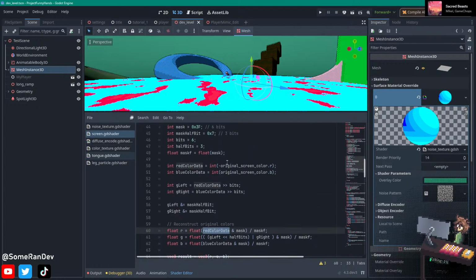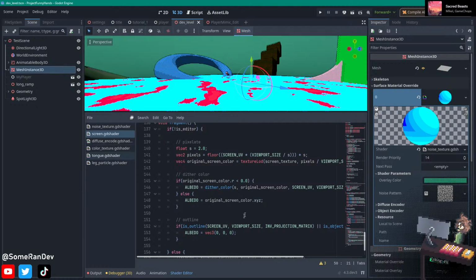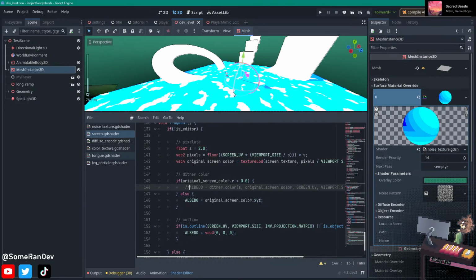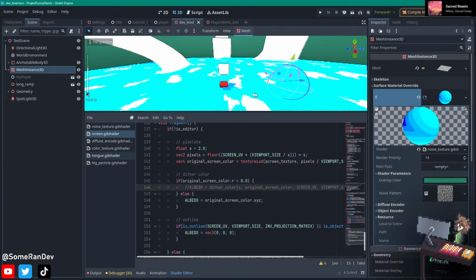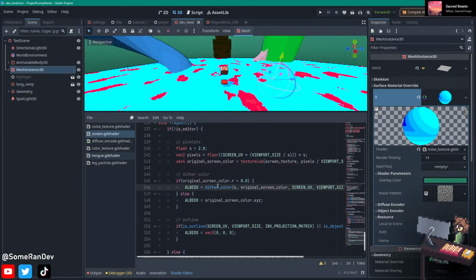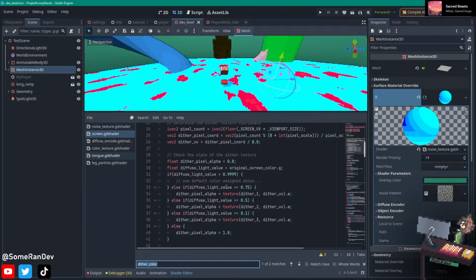Red color data, that's inverted here. Could it be something down here? I don't think so. All this does is set it to black. And this sets it to dither color. Isn't that red is not less than 0, and it's just giving us the original? If I take this out, what happens? Oh, okay. That's actually good information. This blue is still blue. Which means blue is not running through dither color. Which means some shenanigans are afoot.